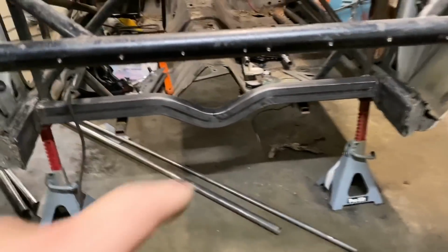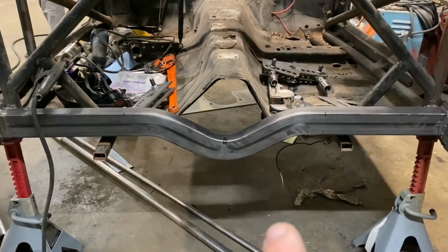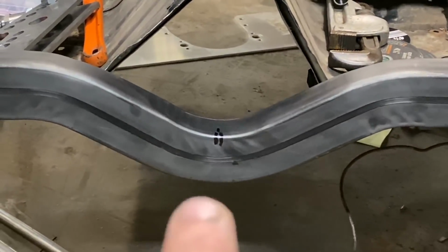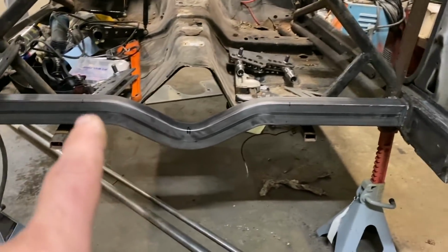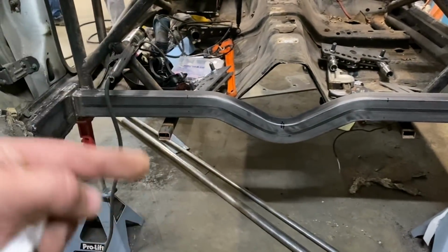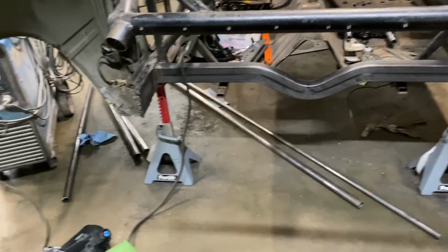Okay, guys, so we got here, and you see we got this thing marked up. Basically, our centers is about 23 inches in between the bars, the 4-link. So we got it marked up here. This is the dead center of the car, and you see the marks over here. That marked it over, and that marked it right there as well. So now we're fixing to tack weld these brackets in, and once we tack weld them in, we've already bent the bars to come back for the back 4-link for the rear frames, and then we'll tie everything together. So it should be pretty good.